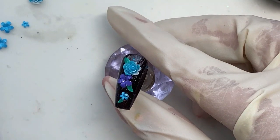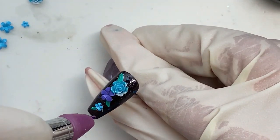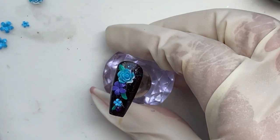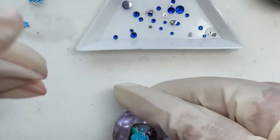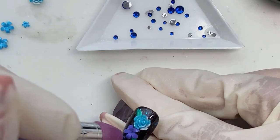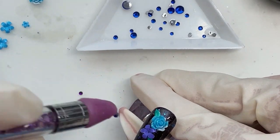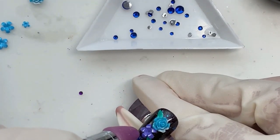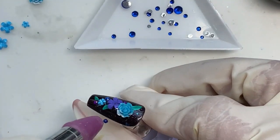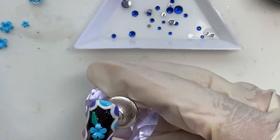Now we've moved on. I forgot to hit record when I started on this one, but you can see what I've done so far. I've got a rose, a big flower, and a little flower on there. Now I'm just adding in some random crystals here and there, some of the blue, some of the purple. Not too many, maybe 4 I think I put on, just to fill in some of these spots. And now I've cured it.